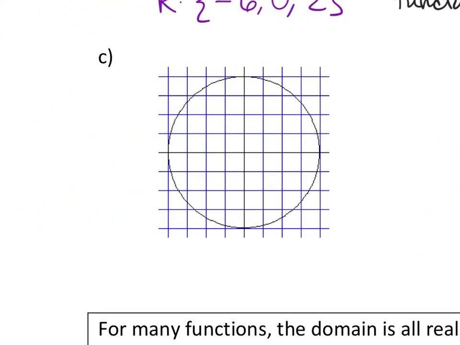Now, I know a lot of people struggle with domain and range, especially when it comes from a graph. And this graph looks kind of ugly, mostly because the axes didn't print bolder for you. So if you want to bold them in, they're right here. That just honestly makes it easier to see. It just didn't print very well. Okay. All we're trying to do is describe where the graph shows up on the x-axis and the y-axis.